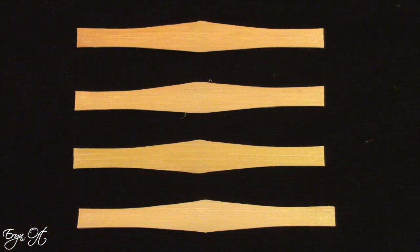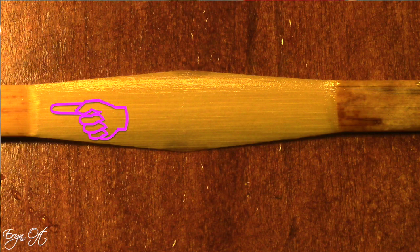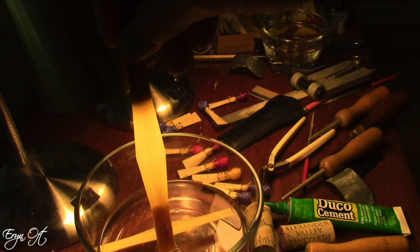Interestingly enough, if you don't want to have it shaped, you can also get it for $3 a piece. Let's first dig in with the Gouged Shaped and Profiled Geese Cane. This cane comes in with a tube that is about 29.5. It fits the Rieger 1A shape. The profile they're using leaves a little bit of a ledge at the very back, just in front of where the collar would be. Be sure that you do go ahead and remove that, otherwise you might have a problem with your low notes.